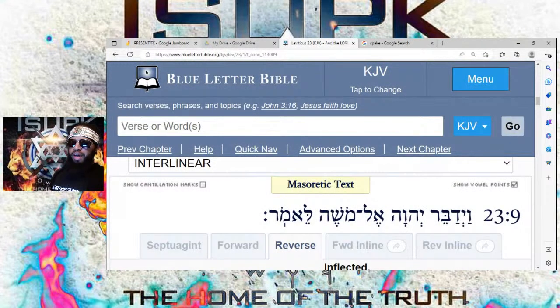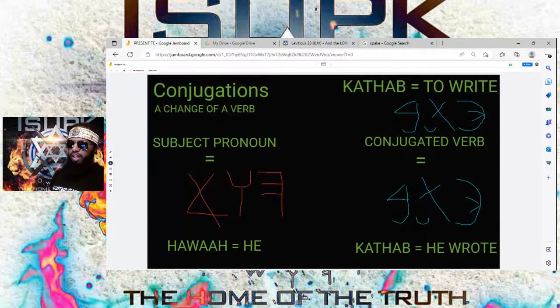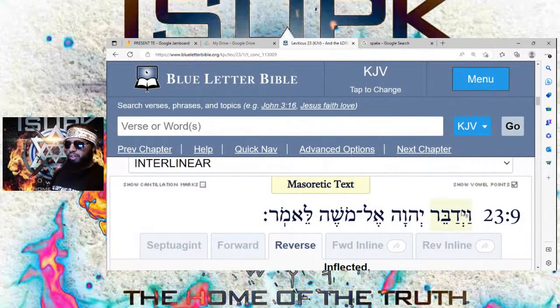So just keep in mind that this is mostly for the past tense anyway. Okay. Just keep that in mind. We mostly see it done in the past tense than the future and the present. So hawa'a, all right, the subject pronoun is that ya in wayadabar, all right? Hawa'a, or he, that ya, all means the same, he, all right? But that dabar meaning to speak.